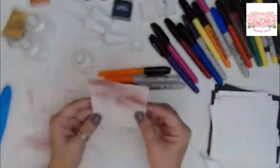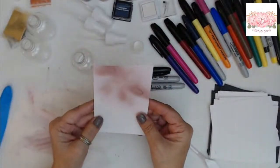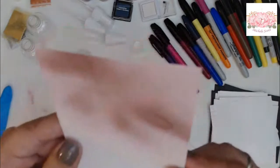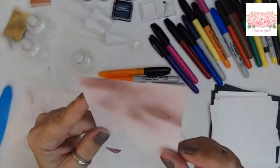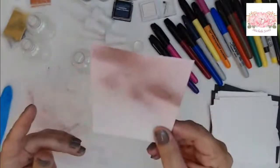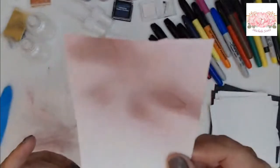Oh, it's pretty. In real life, it's so sparkly. It's nothing but sparkle. Oh, that's pretty. Love the wine color too. It's not too much. This reminds me of the black cherry Kool-Aid that I did. I like it.